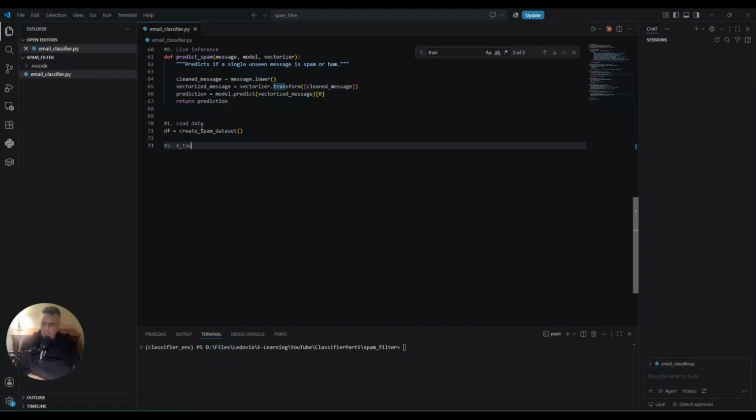Here, we're going to pre-process and split, separating the data up into training data sets, testing data sets, and also the correct values of each one of these data sets.